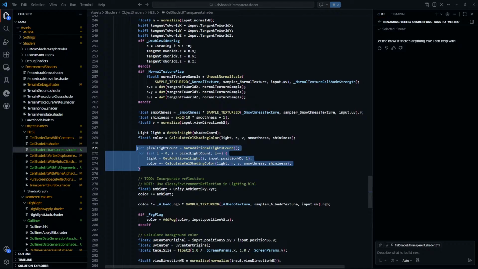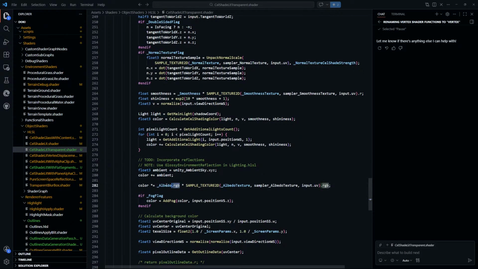We don't calculate a final color here, we calculate, although the name of the function implies it, how light affects it. And then finally we do albedo RGB times... Yeah, this is weird. This is not good.